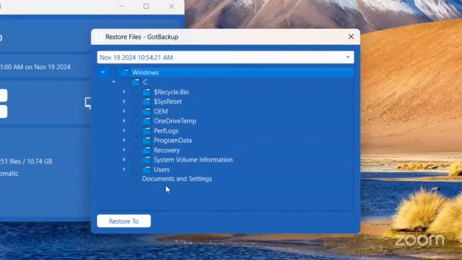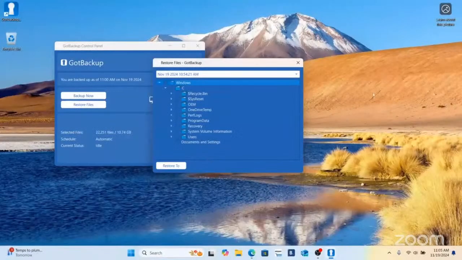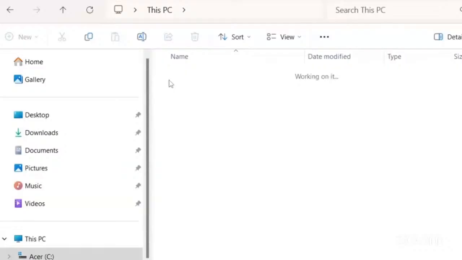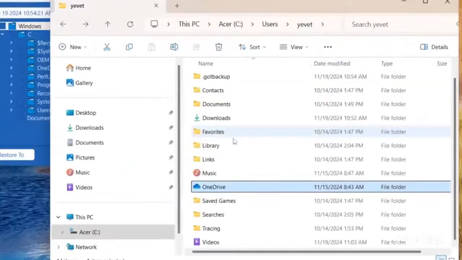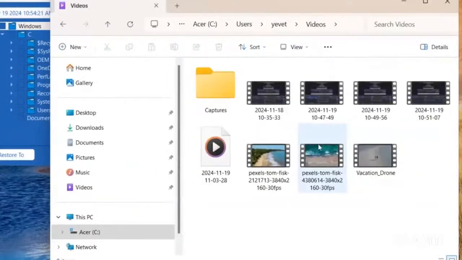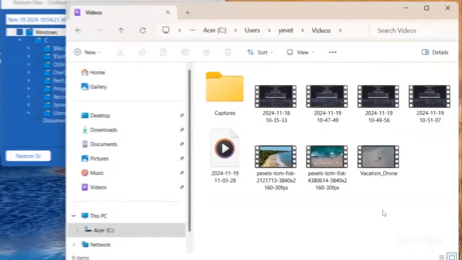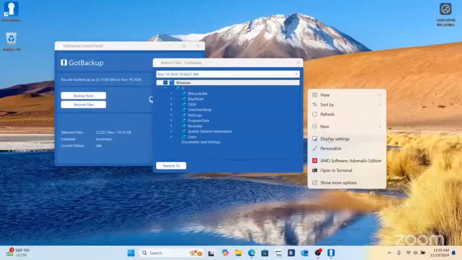So as an example, let's say I want to restore my videos that were uploaded to my backup cloud. This PC, users, this is my username right here. Let's say I want to set back up some videos. Let me just put a temporary folder on my desktop just to show.